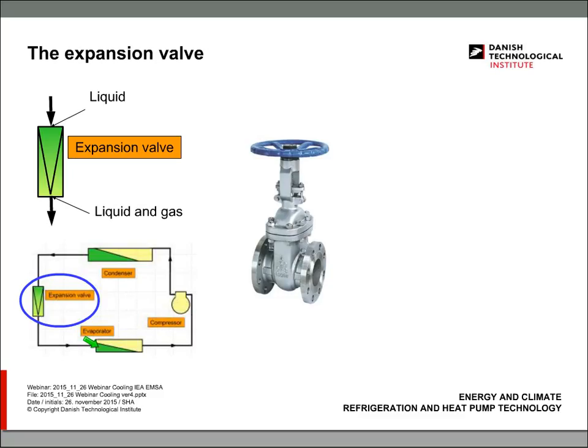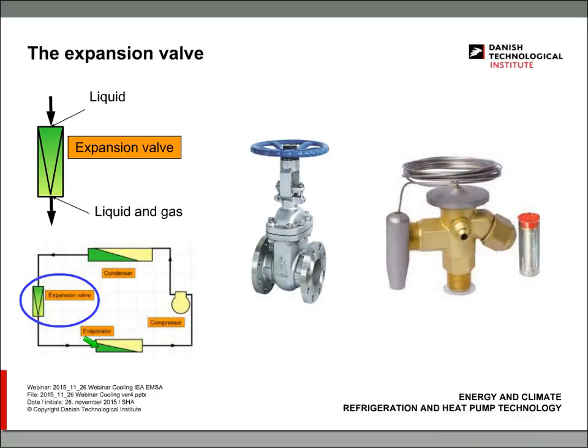It's not a valve like this one. A real valve looks like this one. This is what we call a thermostatic expansion valve. And this bulb here typically measures the temperature. It's connected at the outlet of the evaporator on the pipe, measuring the temperature of the gas leaving. That signal from the temperature is entered into a membrane, a diaphragm, in here. And you get the liquid coming in from the bottom and leaving into the plant through this section. There's an orifice inside which looks like this.